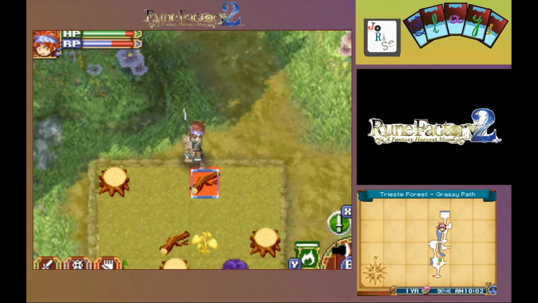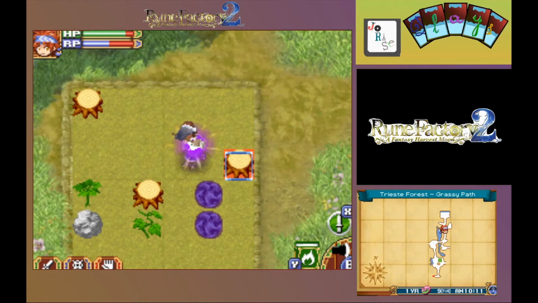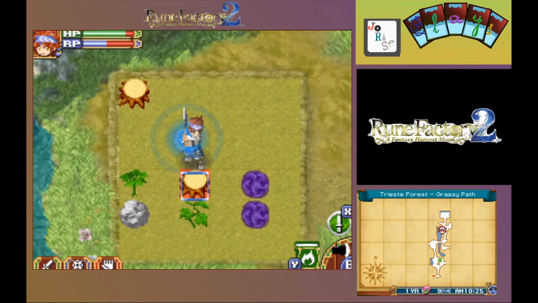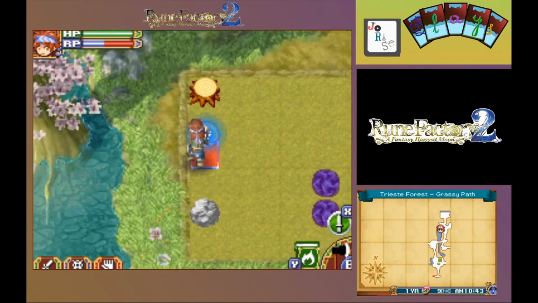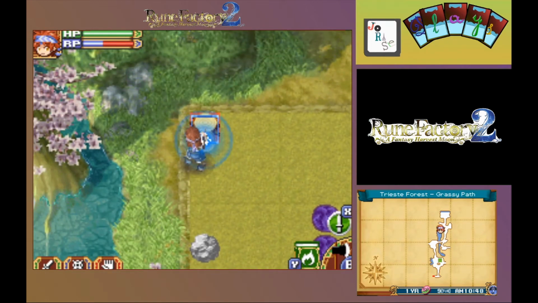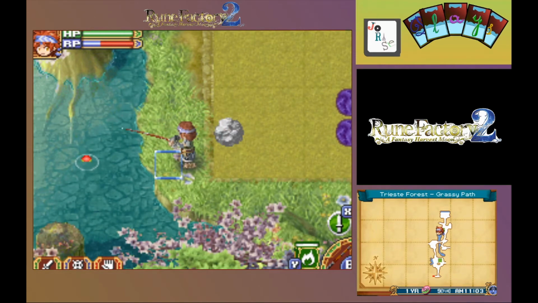Chop these up. And take out a stump or two. Got a skill up there. There we go. And one last stump. Yeah, let's try fishing here. See what we get.